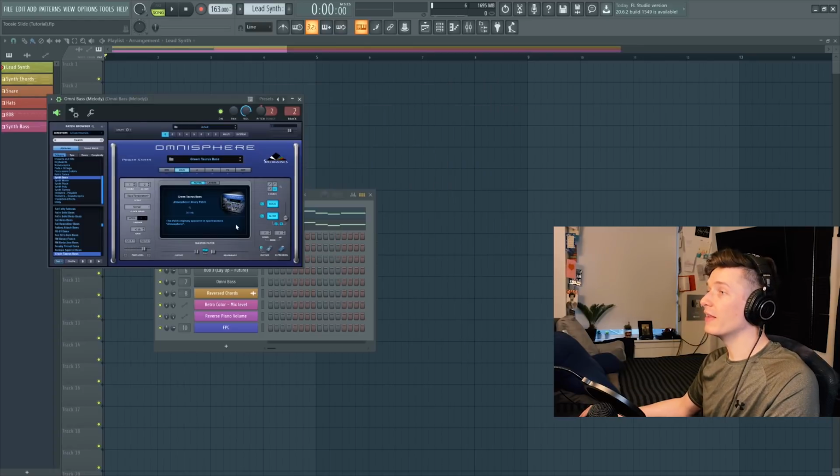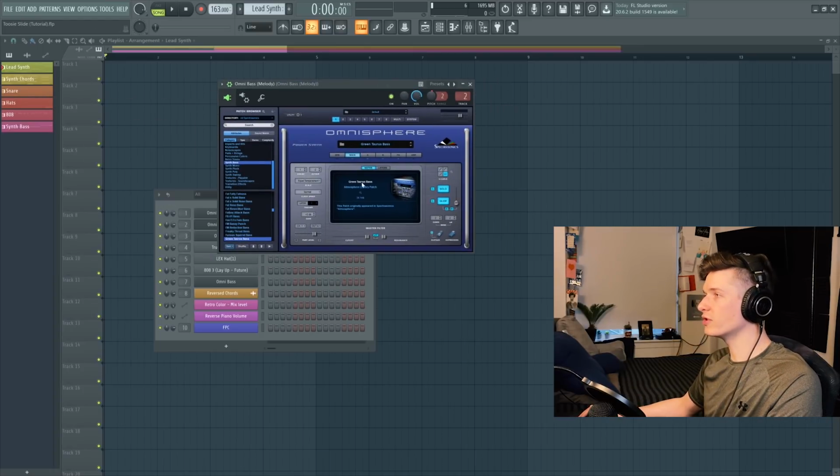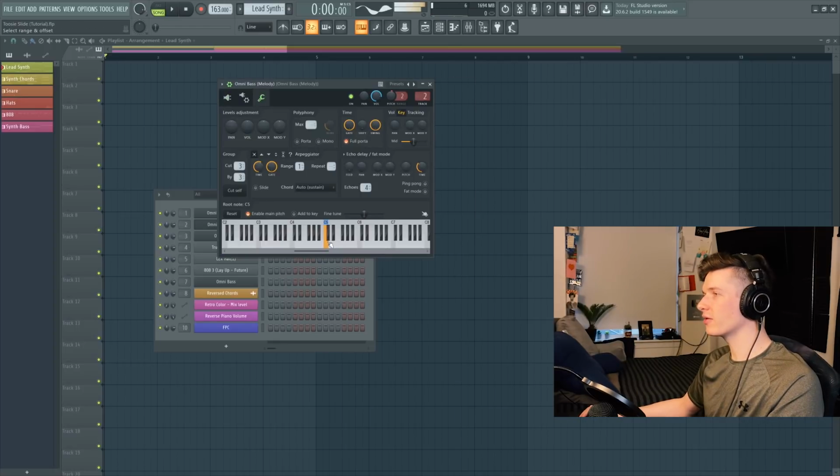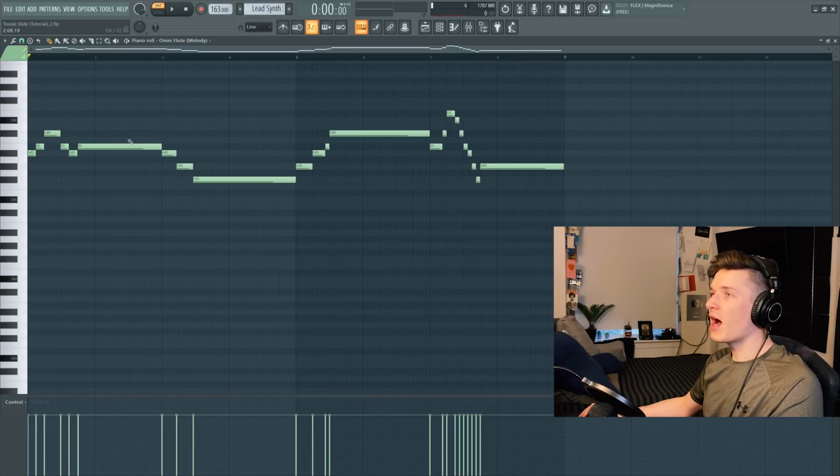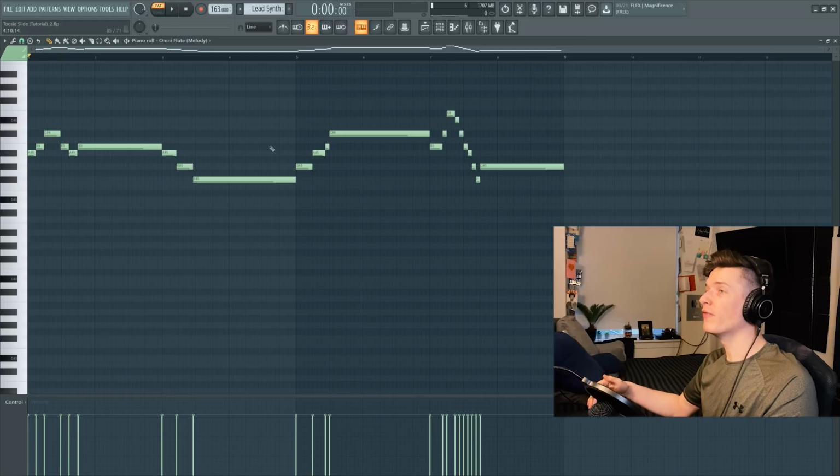so if it's not the same as you, you'll know why. And then I'm also going to grab this green Taurus bass, which is going to add a synthy sound to the overall melody. But this is what that sounds like. So for both synths out of Omnisphere, these are the notes that you're going to play with your MIDI or you're going to pencil them in. And this is what it sounds like with no effects on them.